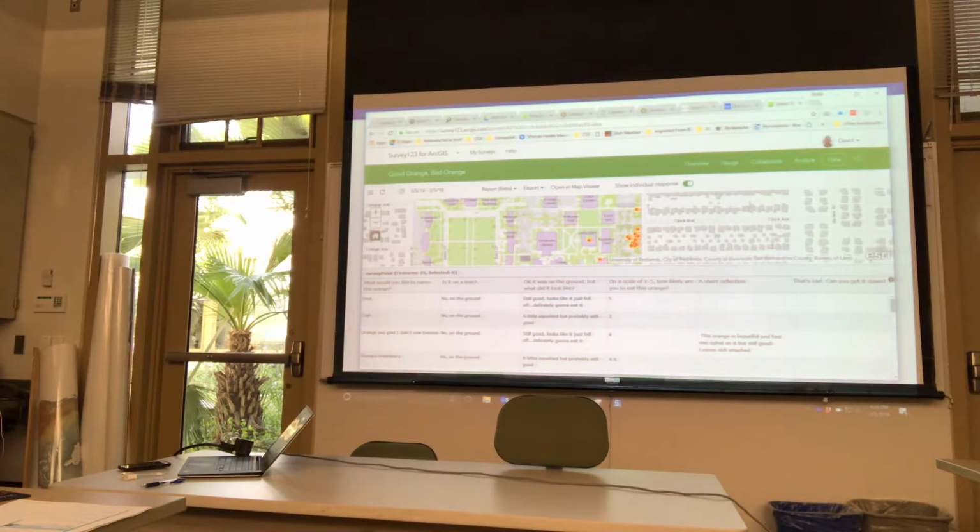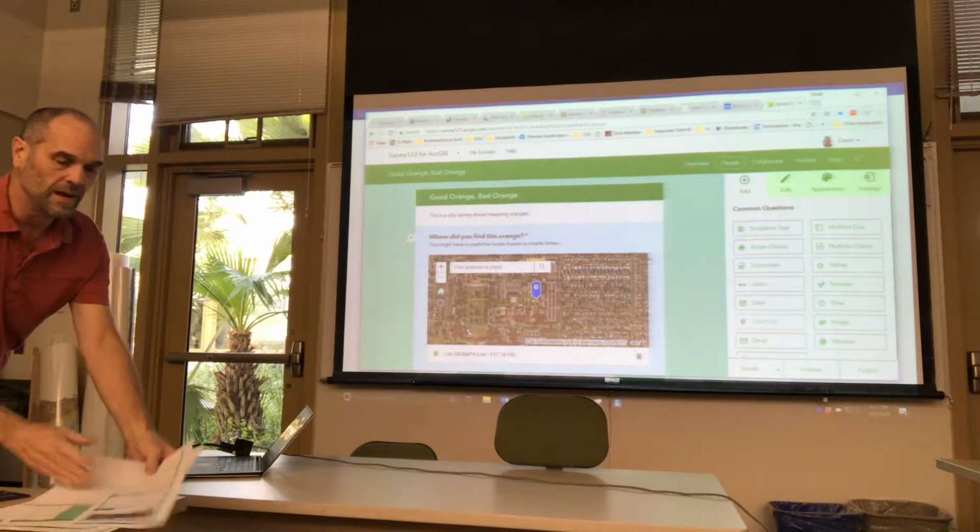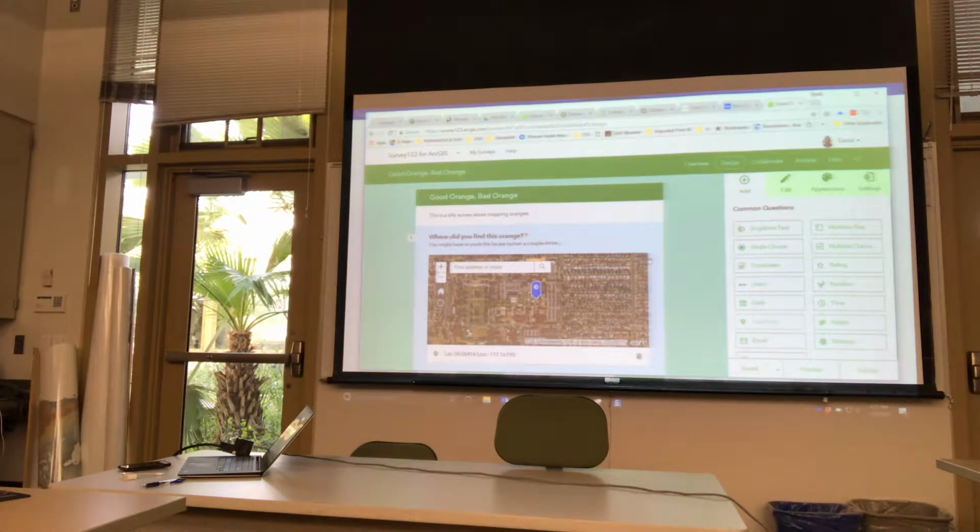Okay, so you get a sense of what's going on there. So far, so good? So that's kind of what it looks like. What I wanted to do is dive into the design of this, because I want to give you a chance to try to design. I'm just going to let you pass those around. This is basically just a worksheet of what we're going to talk about right now.